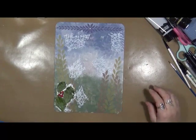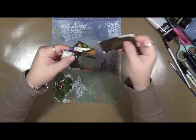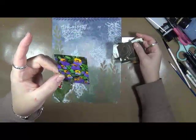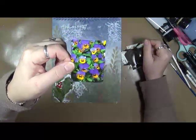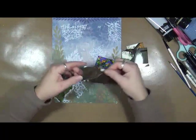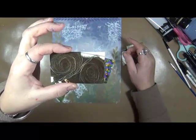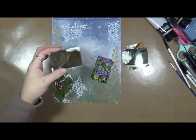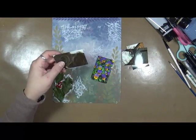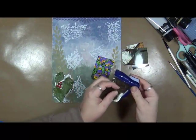Okay. Now, other things that we did while we were there is, like I said, we went to a museum. First of all, this is the first picture that I took. And it was just, oops, upside down, of these little pansies, and I just thought they were so beautiful. So that has to go on there. This is actually at the Museum of Art, which I thought was really, really cool. And so I took a picture of that. I'm going to round the corners on these because I can.